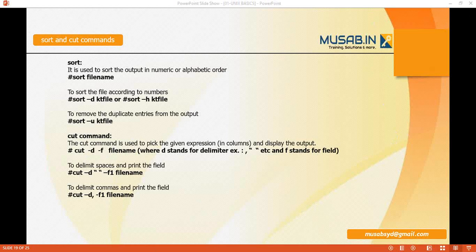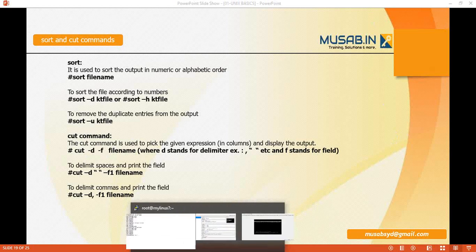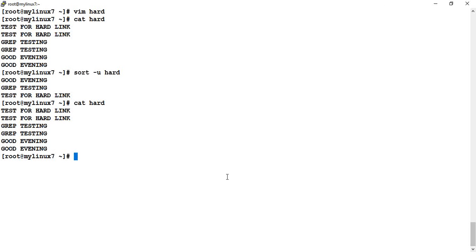Assume you have a file with a number of fields. For example, an employee database or employee table, where you have employee names, employee email IDs, employee emergency contact, employee mobile numbers, employee's blood group, employee salary.